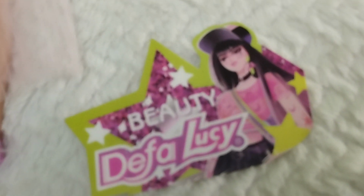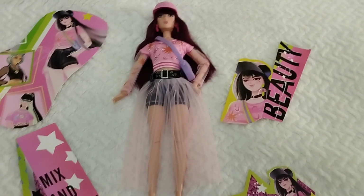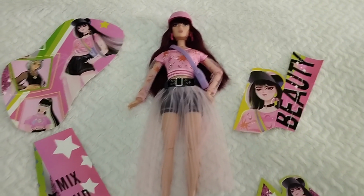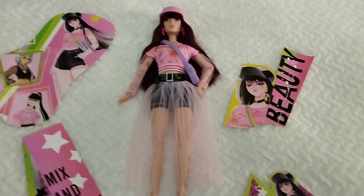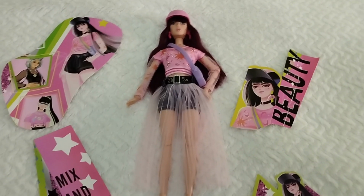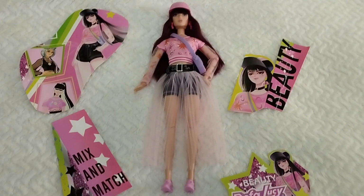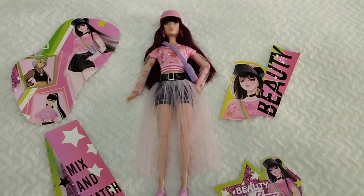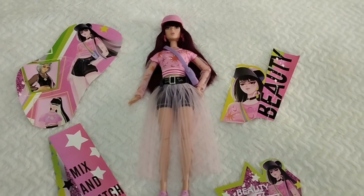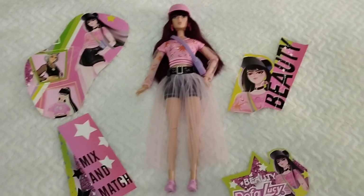Here it has an anime take, and I believe this is the most original series in my opinion because it includes certain things that we don't see in Western fashion dolls as much. I mean, this is the most South Asian fashion doll-esque that we're getting from Defa, and it's something that I very much like. In fact, she's wearing things that I would normally associate with a Mimi's World doll or a Licca-chan doll from Japan or South Korea, which is super cool, and that is why I very much like this series.